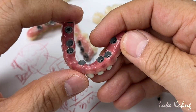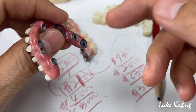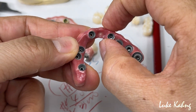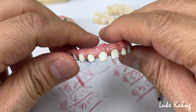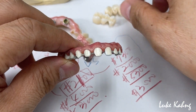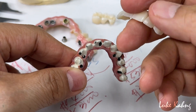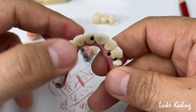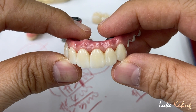Ceramic is the best. I know it's hard — very hard — to bake and achieve properly. We try to make it as thin as possible, and you will see many 7-star fabricated sites that show this difference. Not only that — we can make individual crowns or a bridge. In this case, we made a bridge on top, and of course I have to cement it. This is the aesthetics this patient can achieve.